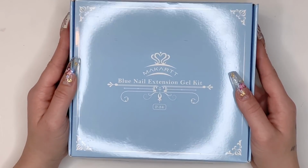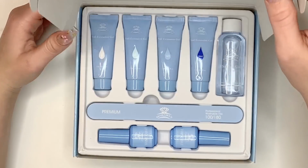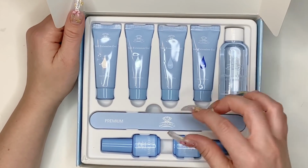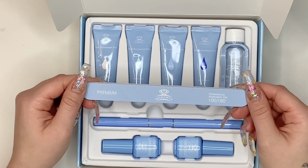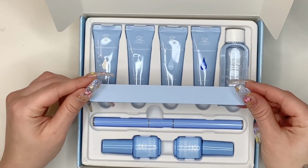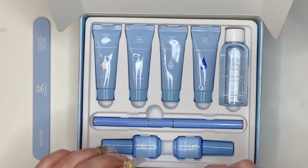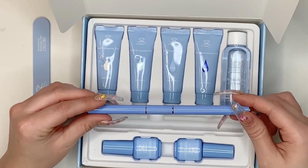In today's video, I'm going to be reviewing the Makartt Blue Polygel Kit. This kit's been out for a little while, but I really wanted to try it, and some of you guys requested that I try it out and give my thoughts on it. So I'm just going to be unboxing this kit, and I also did receive the Purple Polygel Kit, so stay tuned for that review as well.